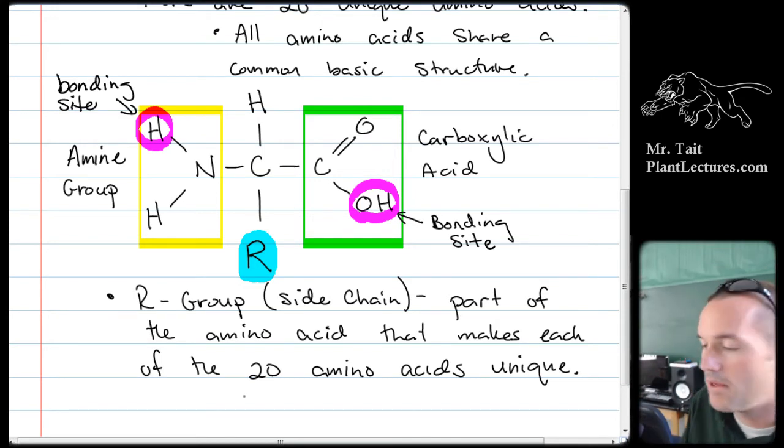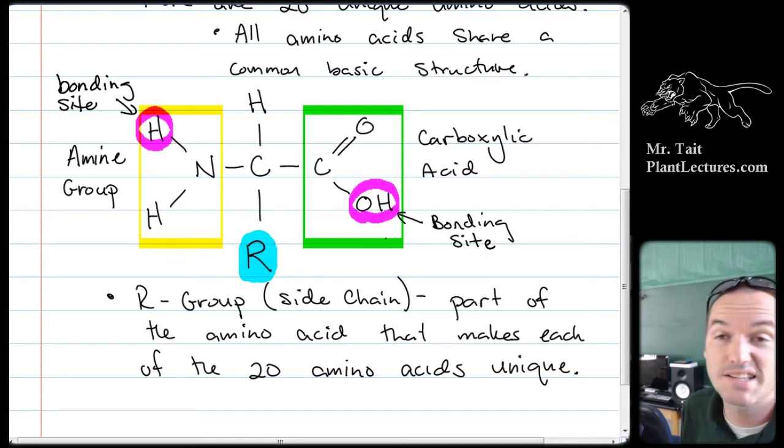So, this bond, if this thing bonds with this thing, they call it a special type of bond when it's an amino acid. It's called a peptide bond. And if it's a peptide bond, that makes sense because we call these things polypeptides. And that means that there's many peptide bonds, or many amino acids bonded together. Make sense so far?